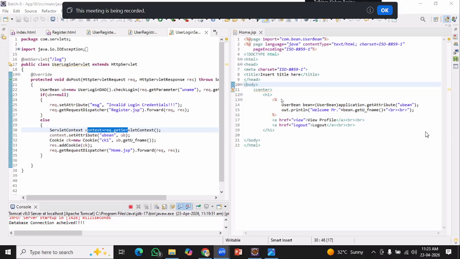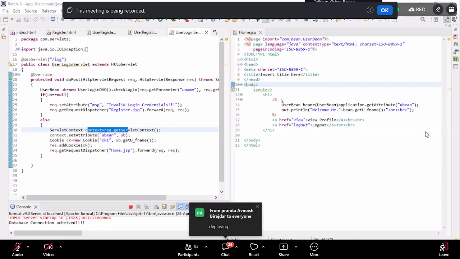So obviously, whenever a servlet is initialized, first the ServletConfig object will be created. When will the ServletContext object be created? Whenever we deploy our project into the server. I told you, the ServletContext object will have server information. The ServletConfig object will have servlet information. I told you.